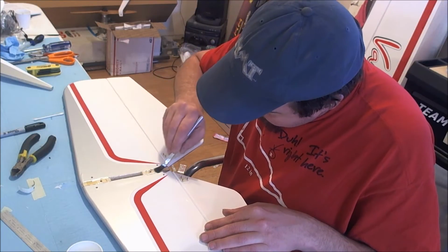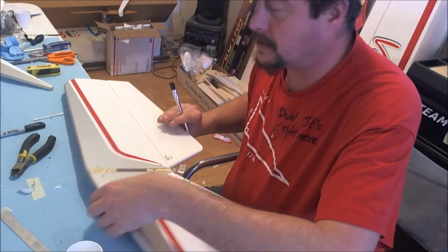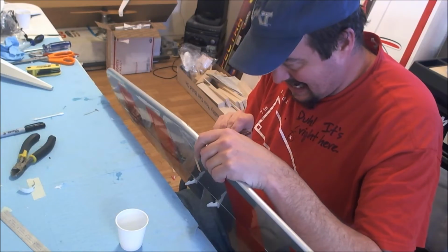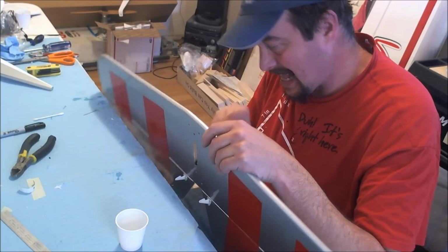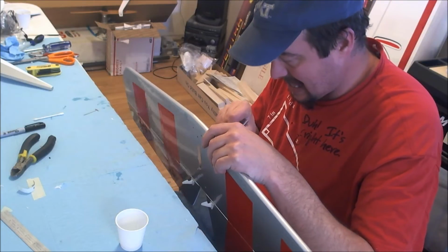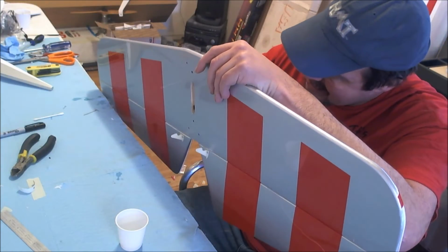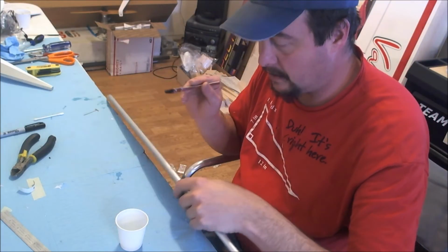So I want to make sure we get a good layer of epoxy on all of our exposed wood. And what I'm doing, I'm tilting this up so I can get my brush on the inside. It's kind of hairy in there. It's weird. Just make sure we get epoxy, just more surface area to grab a hold of, right?